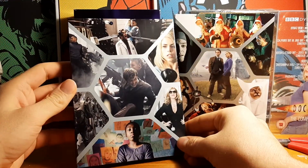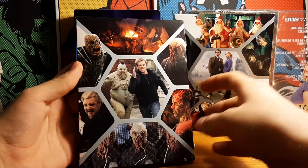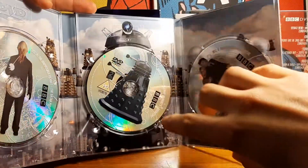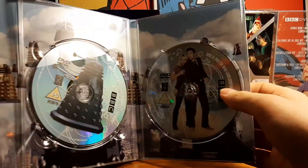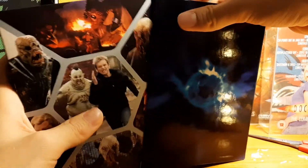The second disc has Daleks and things - very cool. The Ood at the bottom there. There's a Satan Pit episode - fabulous. There's the Ood and Daleks and the Doctor and the Companion. There's a Dalek background from the Cybermen-Dalek Wars. I'll have to get around to watching all of these again, because it really was peak television, really fantastic stuff.